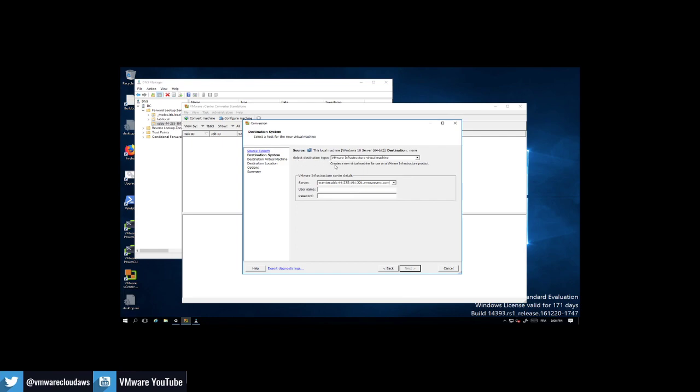As a destination, it's mentioned VMware Infrastructure virtual machine, and it's totally possible to enter the vCenter of your SDDC. So this is what I'm going to do. I just need to grab the connectivity credentials for that. The username is obviously cloudadmin@vmc.local, and also I've got the password there.